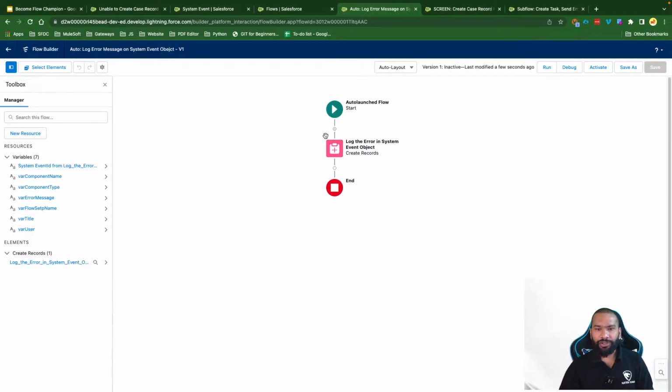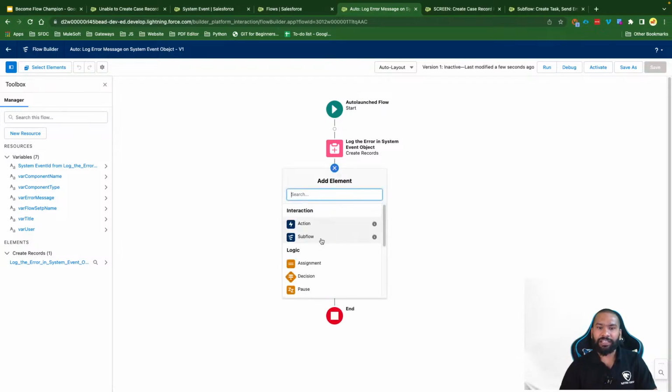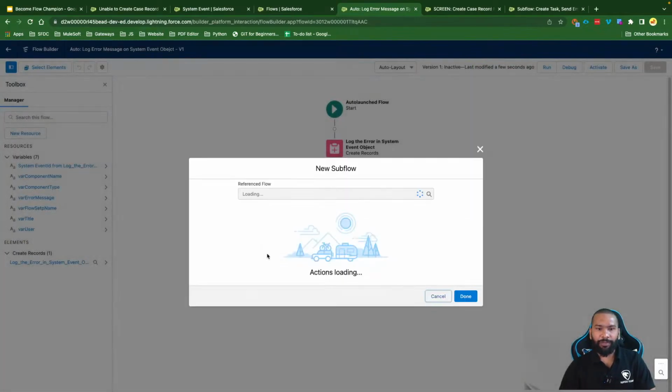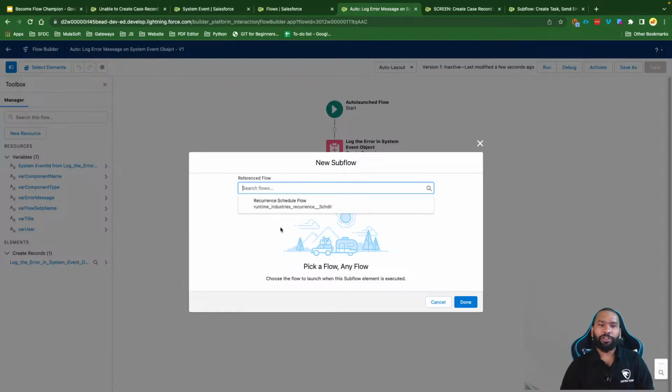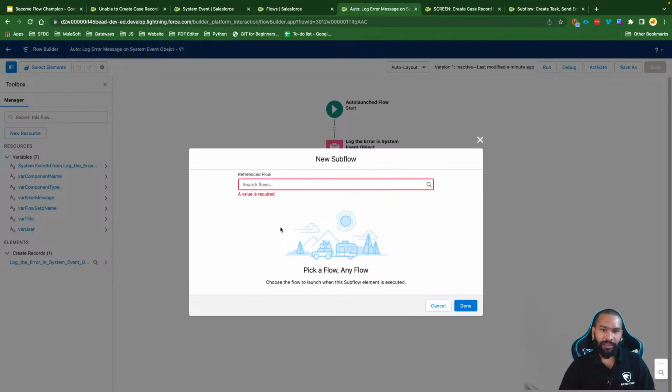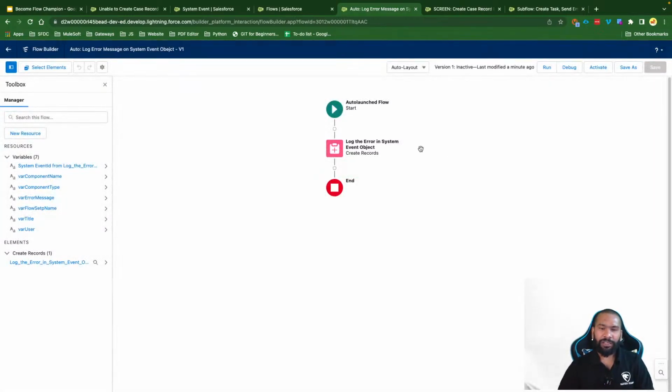Okay. So this is what we have done, right? Now, if you click on plus icon and select subflow, right? Coming to your question, Anis, if you click on plus icon and select subflow, here you will not see the subflow that is having a screen. It's not going to display here. You will not be able to see that. You will only see the flow that does not have any screen, that does not have any interaction. Okay. That is one part. Will this flow be visible in the screen flow? That we will see at a later point of time.